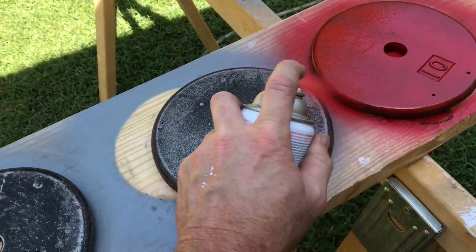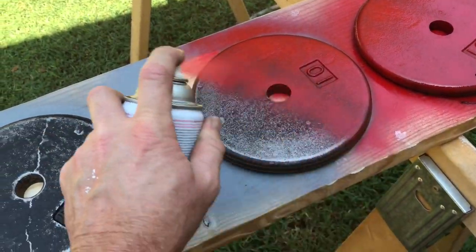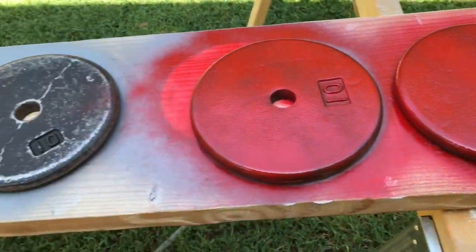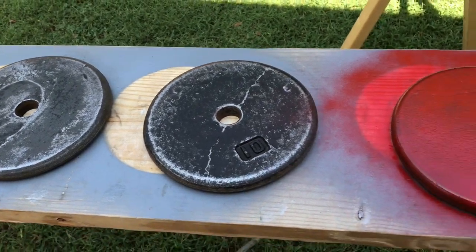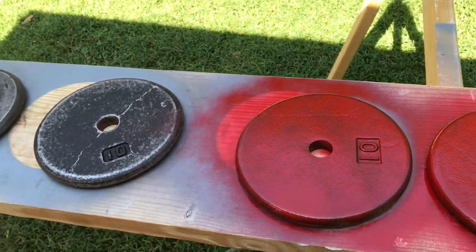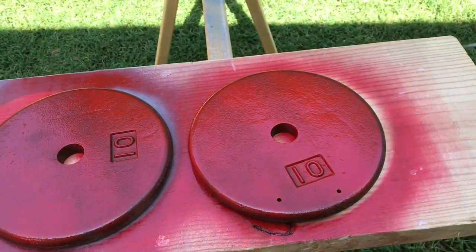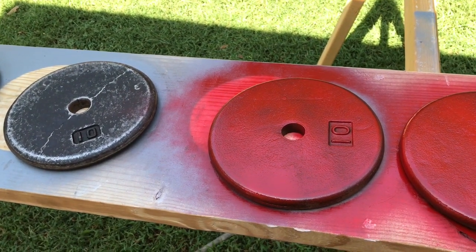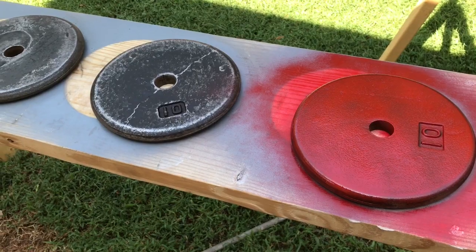We almost got coverage. Okay, so we're gonna go ahead and put on a thin coat on all these right quick. We will let that tack up. We'll probably have to put a second, maybe third coat on. Then we'll let them really dry good, to where we can flip them over later in the day and shoot the other side. Stay tuned.